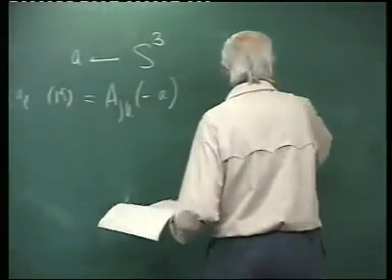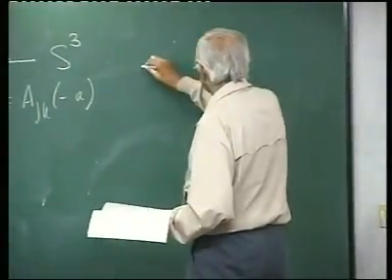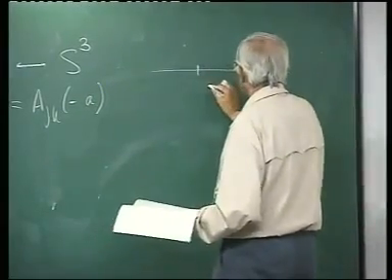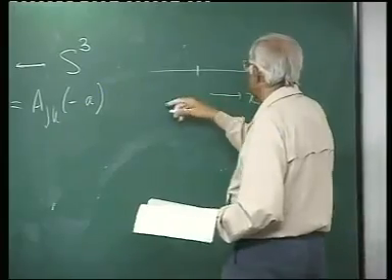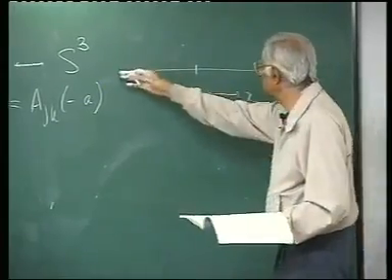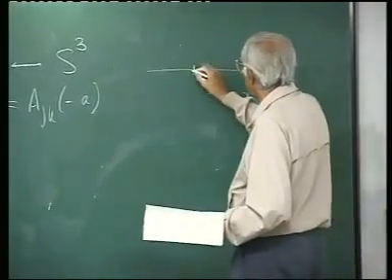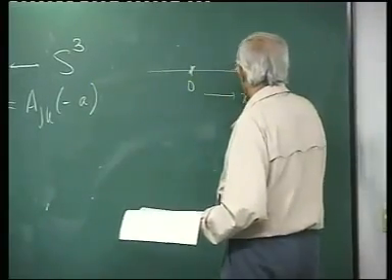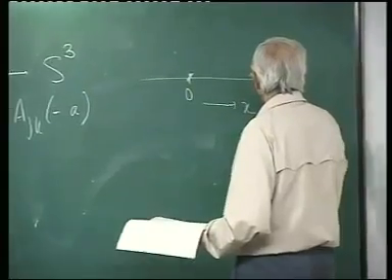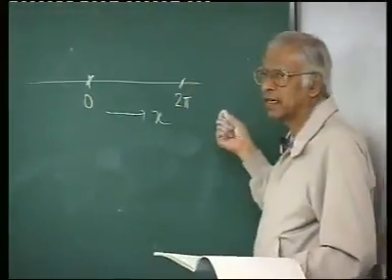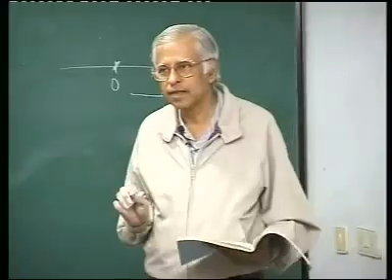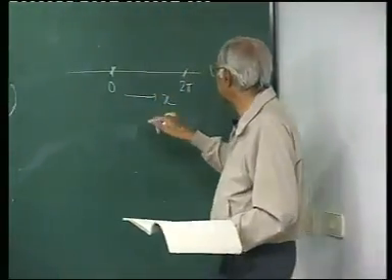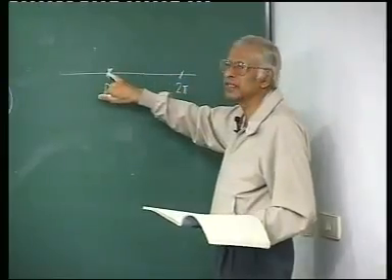Actually, it is because of dimensions that things become a little complicated. How do you get the circle from the real line? Suppose I had the entire real line, a variable x going from minus to plus infinity. How do I manufacture the circle S1 out of this? I say, I will limit myself to a stretch of the real line. Have I got the circle? No. I have to identify.